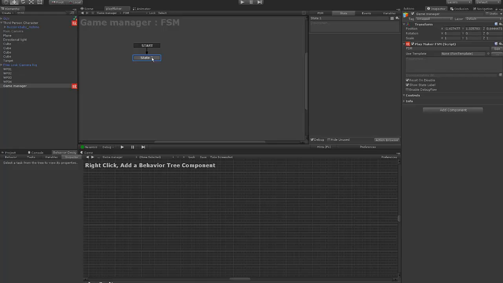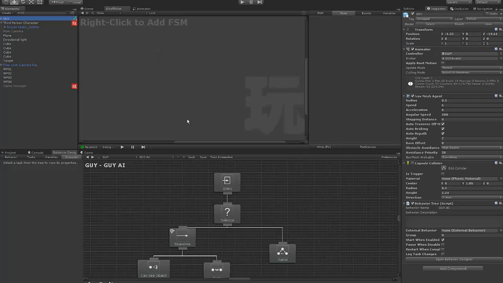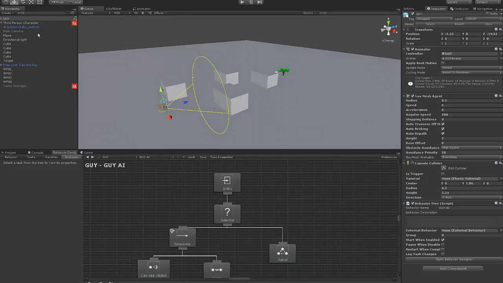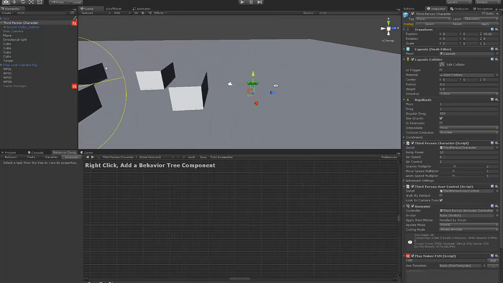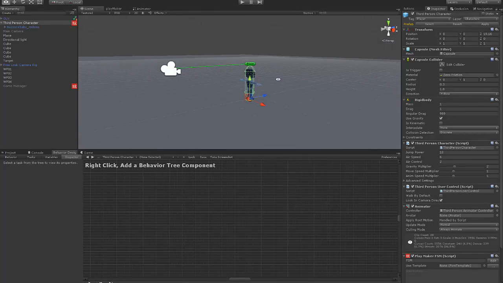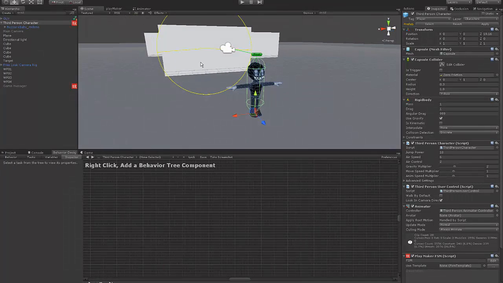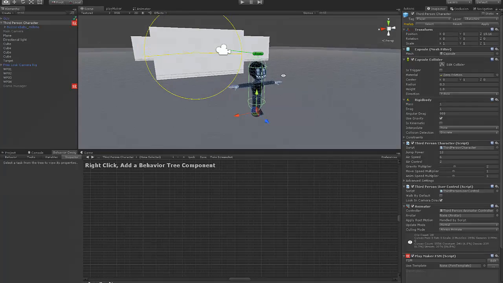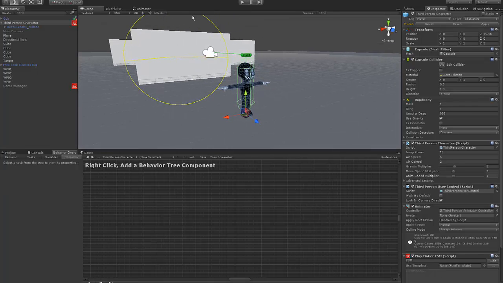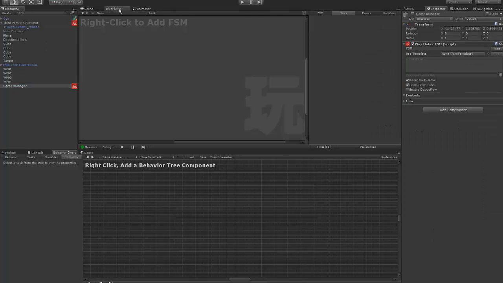So, actually, I might not even need this game manager. Let's go on our player character, okay? And we'll just do it really simple. So when he gets touched by the vampire dude, it'll take one thing of his health or whatever. Actually, yeah, we need the game manager to set his health.